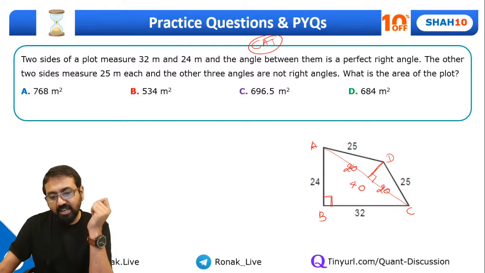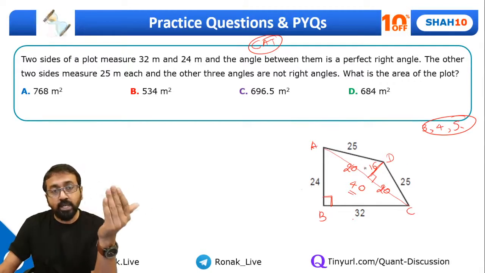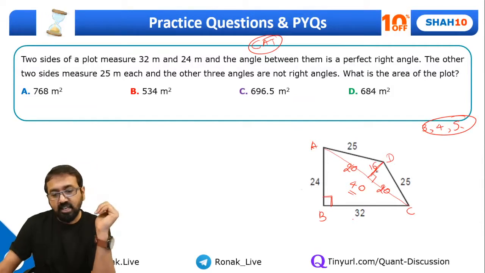So again, if you check 20, 25, so this should be 15, because 15, 20, 25. Ultimately all of these are nothing but 3, 4, 5. So 3 into 8 is 24, 4 into 8 is 32, so 5 into 8 is 40. That's how we got this 40. In case you are wondering how I quickly calculated that 40 hypotenuse, same way in this right angle, say DMA, this is 25, this is 20, so this has to be, sorry, not 16, guys, this has to be 15, right? So 3, 4, 5.